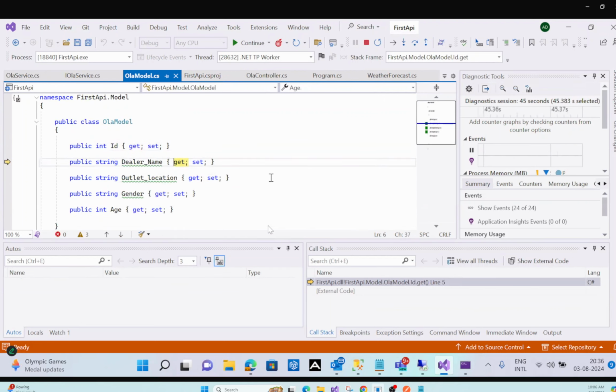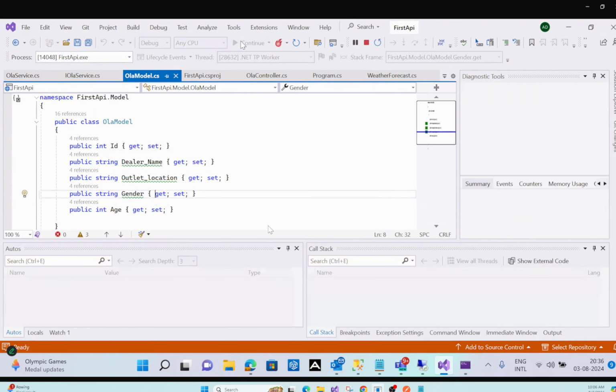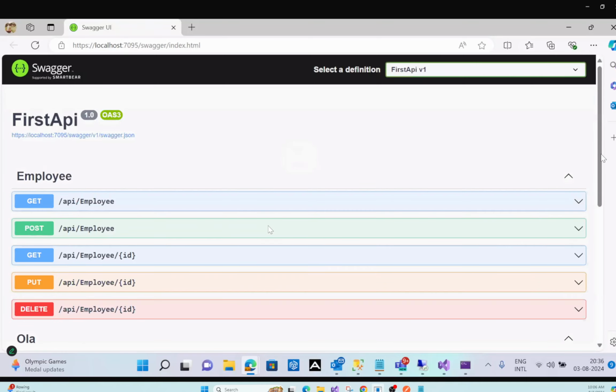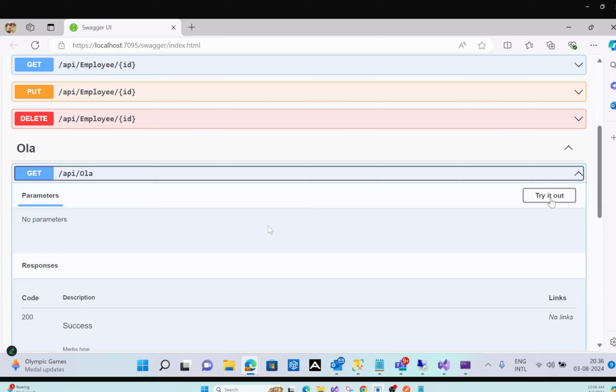Can you stop it here? No, stop in the sense press. Okay, so what was the error you are telling? Can you run one more time and show, and we'll do it one by one? So what was the error you're talking about? Where you're getting error? Try it out.